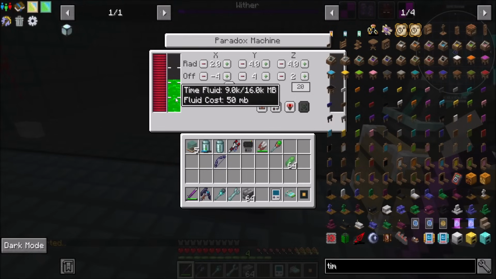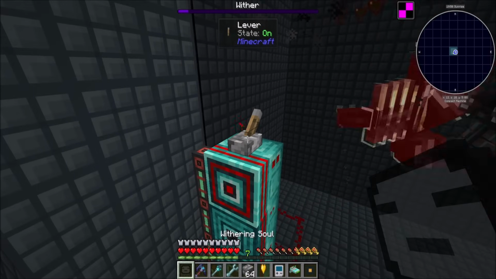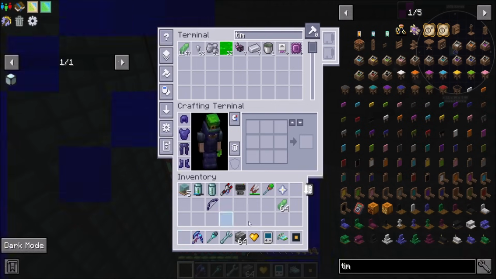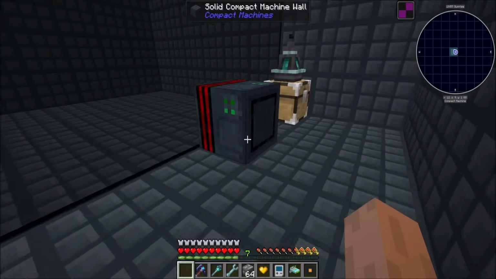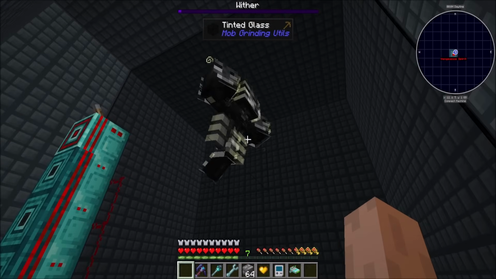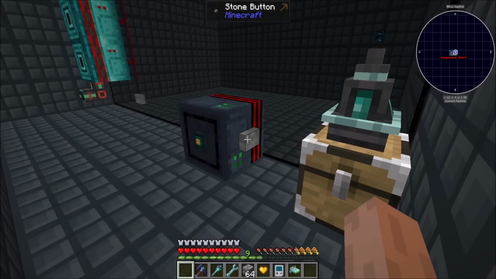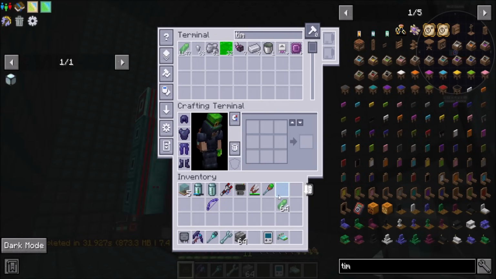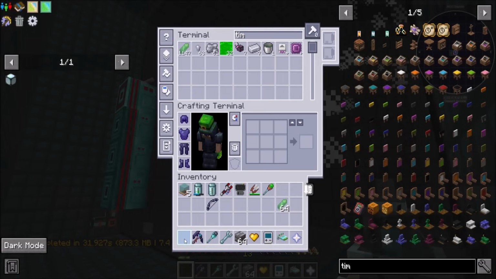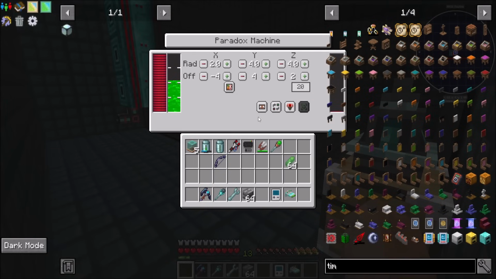Right? So now, if we check, there's a 50 millibucket cost. Right? I should be able to put this in here. And we can see that we've now captured one of them. Okay? So now, whenever I push the button here, okay, so literally, boom, like instant. Okay? Look how fast that is. Because he spawns mostly dead already. Because one of the tricks of the Paradox machine is it records a lot. Not all attributes of entities, but most entity attributes, including their health, at the time that they were snapshot.